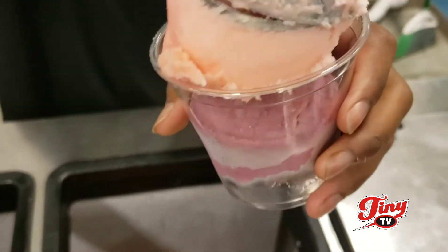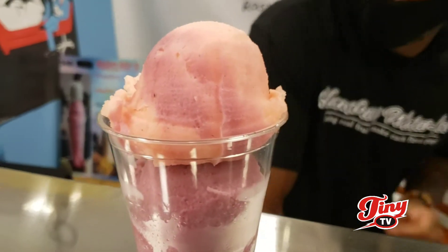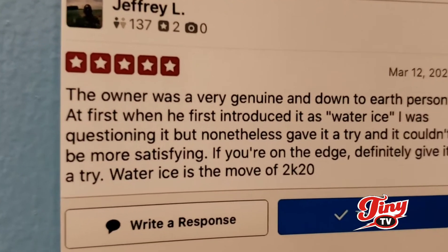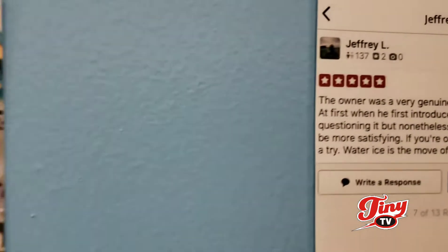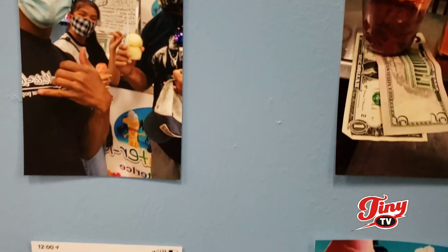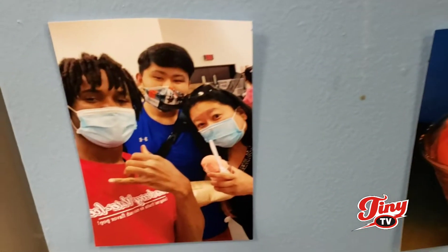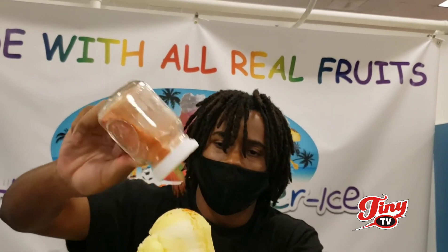It's a really good product, and once you try it you'll find your favorite one. I'm going to try it and let people know what I think, but let's talk about the flavors because you got the local angle — I see the mango and pineapple. It's not a mainland company; it is Hawaii style. I made it here in Hawaii and this is actually the only place you'll get this kind of water ice anywhere. The flavors are strawberry lemonade — the most popular one with a really good punch and balance — then pineapple, which is always everyone's favorite. You can put some li hing mui on top of it, which is really good. Then there's blueberry, which comes out purple, mango, and watermelon.